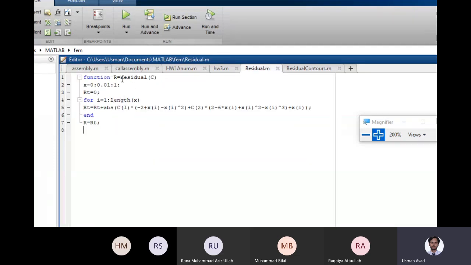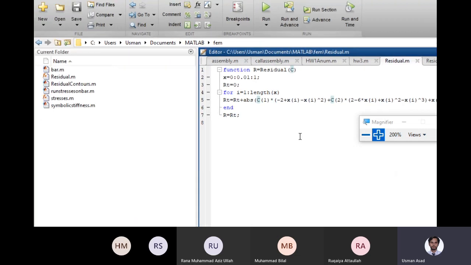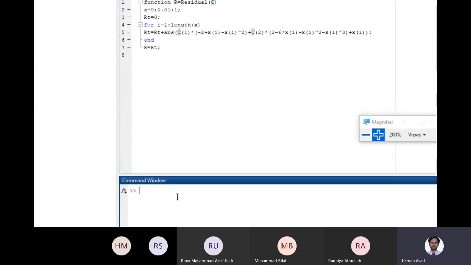So this is the second small little code, which is really a subset of this part. जिसमें all I'm doing is कि this is a function that returns R, the residual, for some input C, which has two parts, C1 and C2. ठीक है? So if I provide this function some value of C1 and C2, it's going to give me the sum of all absolute values of R over the entire 0 से 1 का domain. ठीक है? Which means कि if I'm in the right place, yes, I'm in the right place. All I have to do is maybe type a residual of some कोई value of C1 and C2 लिख के.